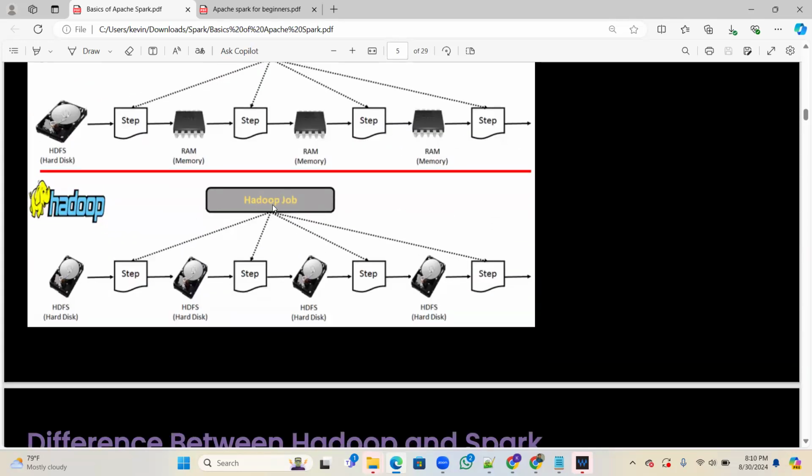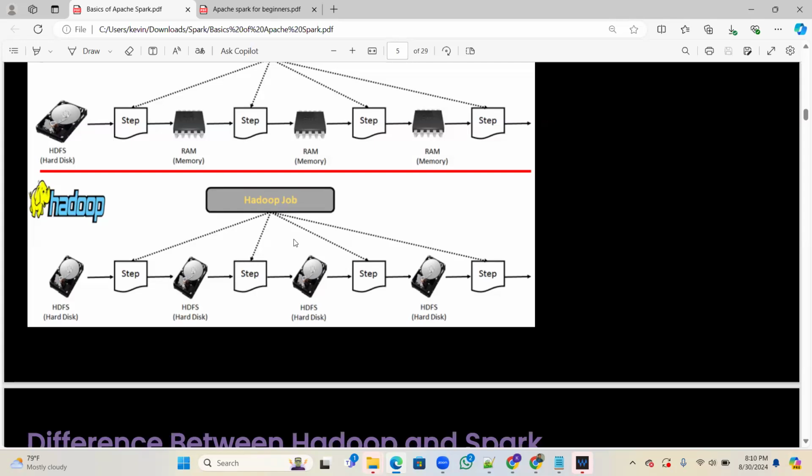In the case of Hadoop, for each and every step of processing, it has to store the data somewhere else. It takes some time to store the data, then it gets the data back and again does the processing.